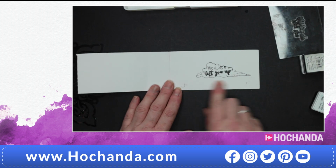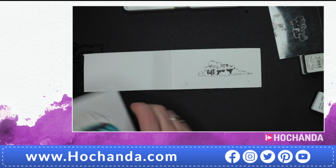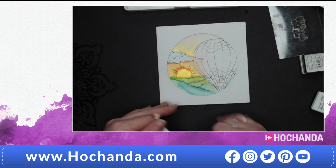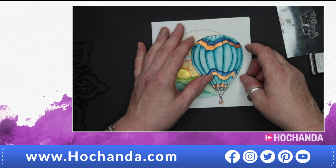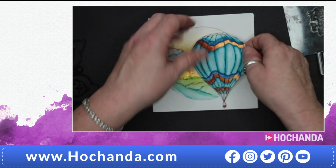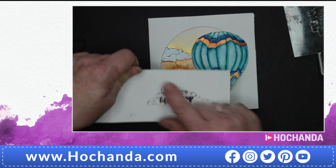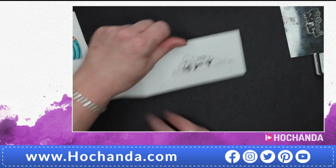Perfect. Then what I'm going to do is add some colour to that, because what I've done is I've done the background now. I've coloured the background, and anywhere I thought put a bit of glitter on, as you do. Done the balloon, chopped that out, and that's ready to go there. So always remember there's bits here where you need to colour. Then this will actually sit up there or down here, whichever way. But I'll go away and do that, and then we'll put the whole card together and finish.